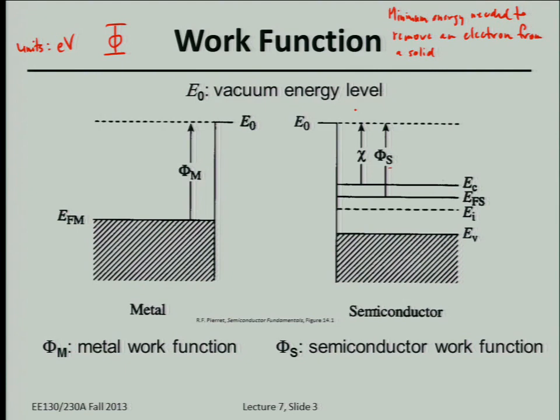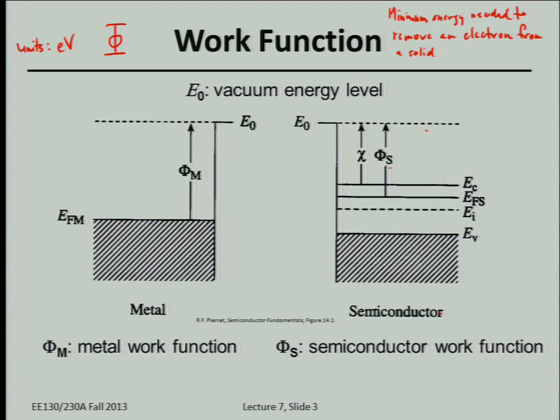Okay, what about silicon? Silicon is a little bit different because we know that electrons really cannot exist within the energy band gap. They only exist out here in the conduction band or valence band. So the work function phi s is defined to be the free electron energy level, the vacuum energy level, minus the Fermi level. The difference between those two.